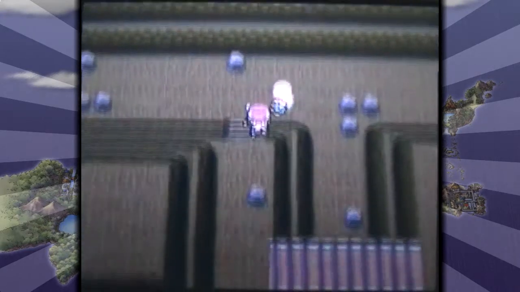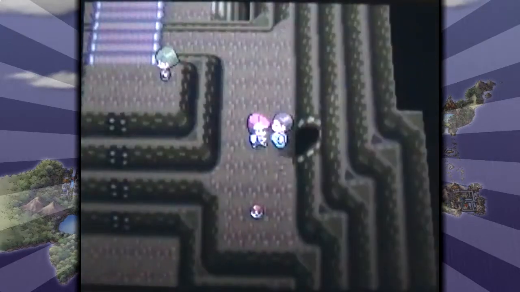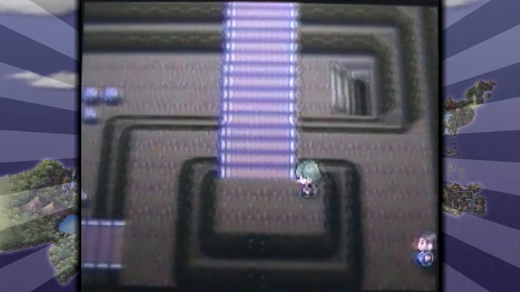But first, let's go over here, because I believe there is actually something we can get over here. Actually, there is nothing, no, there is something here. There's an item here. And don't worry about that guy in front of the door. It's really nothing. That's something you can't do until the aftergame.